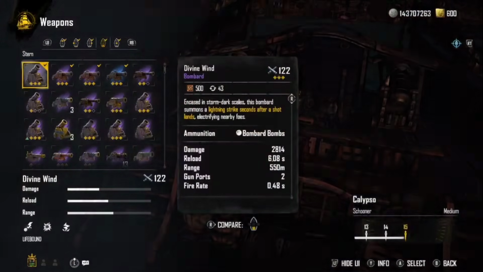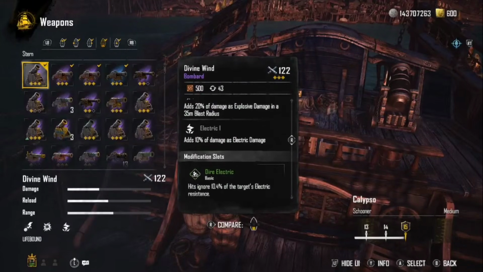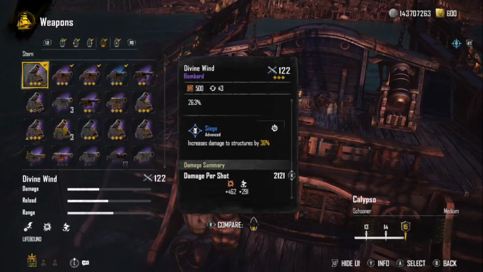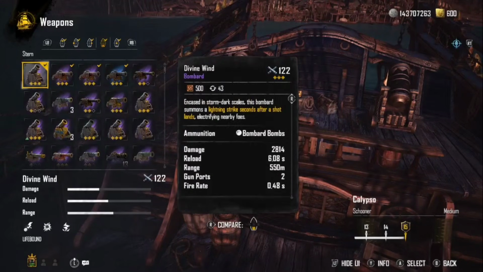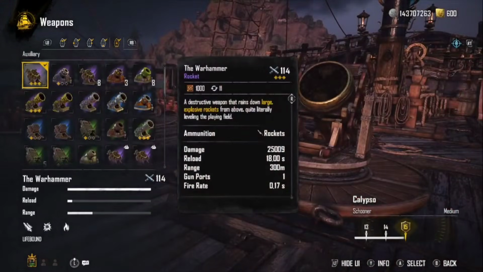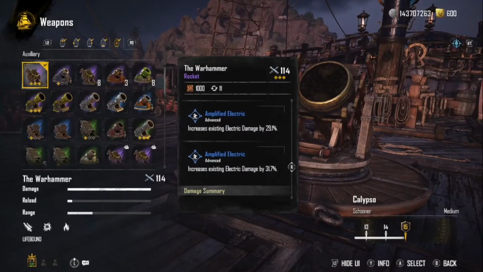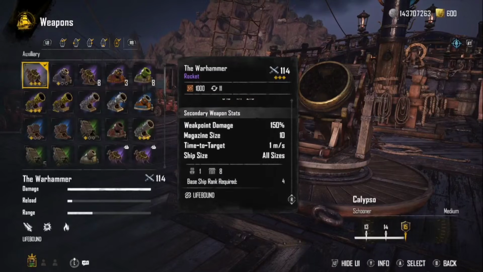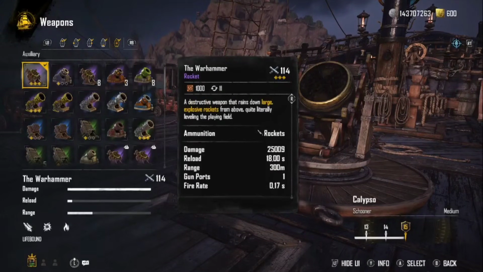And then on the rear we are running a Divine Wind. I may swap this out. I'll probably swap this out with a Bombard 5, but I've just been kind of using it because I waited so long for these to come in, and I just hate to let them sit in the warehouse. Then of course Warhammer 3, we have those Shock Amplified Electric twice on there as well. So it does a great job as far as farming. This is great ship-to-ship stuff if you're looking to help out with that.